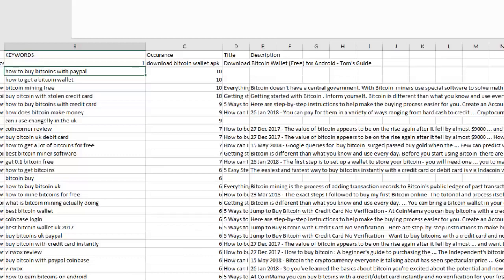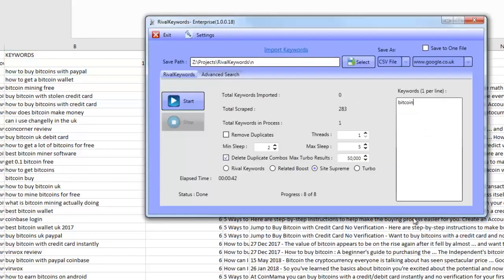So anyway, this is how you can work with rival keywords, guys. You're going to be in a position to find out the websites that are ranking inside of Google, and then to dig down even deeper to find out the kind of keyword that they're ranking for. You're able to perform some serious research in areas that you're not able to perform in any other software, guys.